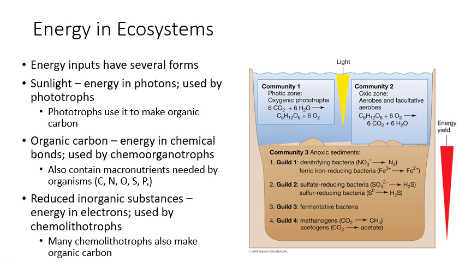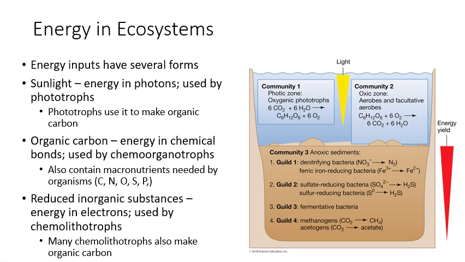Next, you have organic carbon, which would basically just be organic compounds, because organic compounds are always based on carbon. With organic carbon, the energy is always going to be found in the chemical bonds that are holding that compound together. And chemoorganotrophic microbes would be able to use those carbon-containing organic molecules as a source of energy to make their own macromolecules for the cell and all the energy that they need.